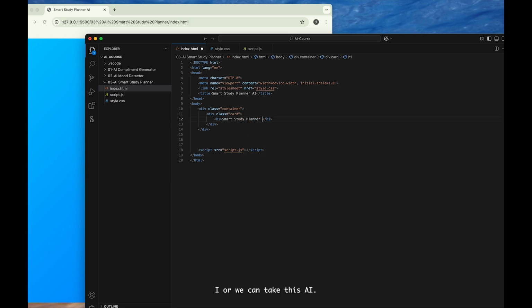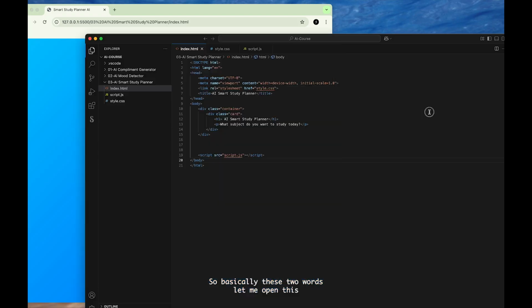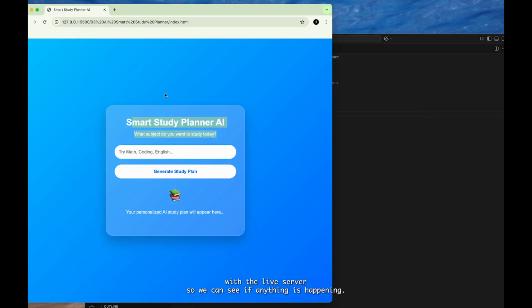Or we can take this AI to the beginning, even in the title. And then a p will be: what subject to study today. Let me open this with the live server so we can see if anything is happening.